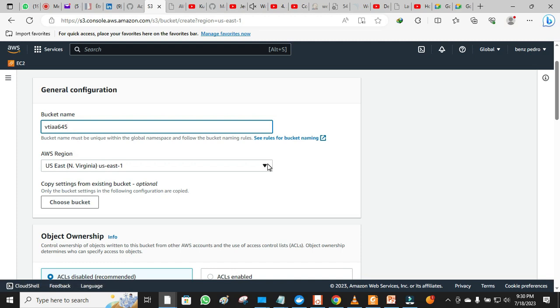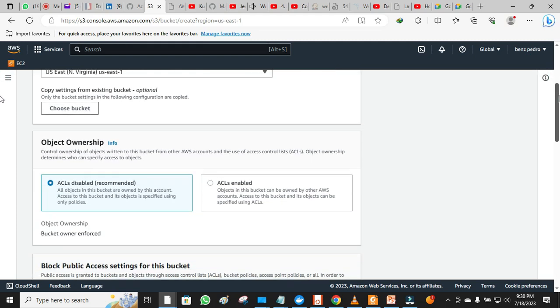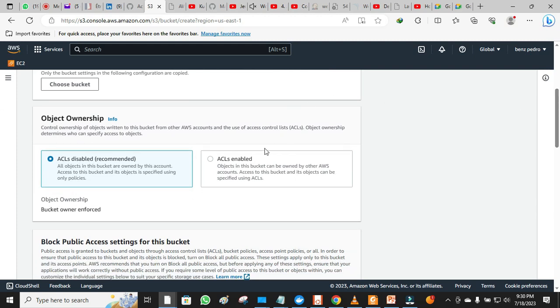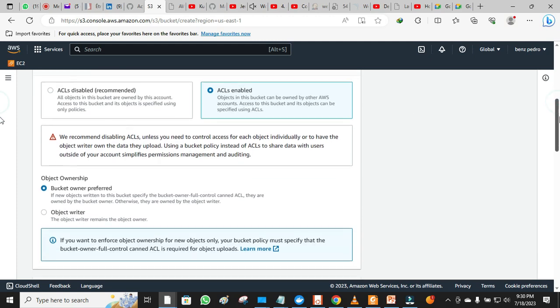The region where your S3 bucket is created doesn't matter, because S3 is a global service. That means when you are in S3, you are in all the regions. Always enable ACL, access control list. That's the meaning of ACL. Always enable it. Very, very important.